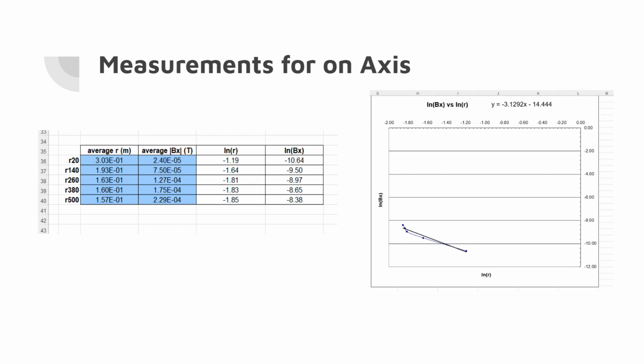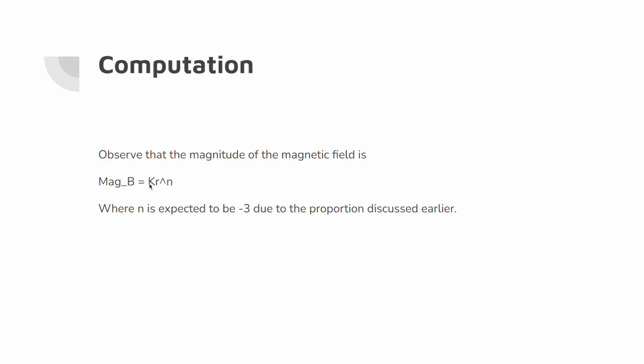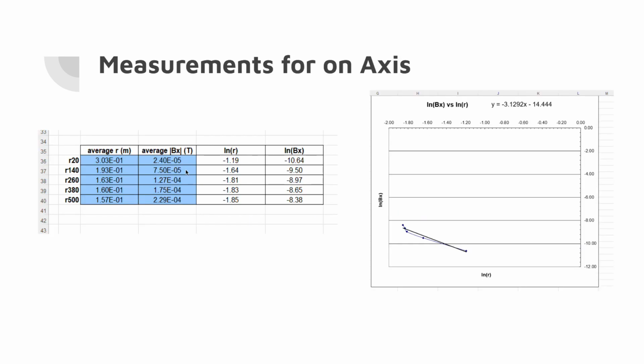So, using some logarithmic manipulation on the previous formula right here, we can turn that exponential expression into a linear line, given this data set and these points. You should notice that this is our finding from earlier, because the slope of this line should simply be n, and k should just be equal to the y-intercept.